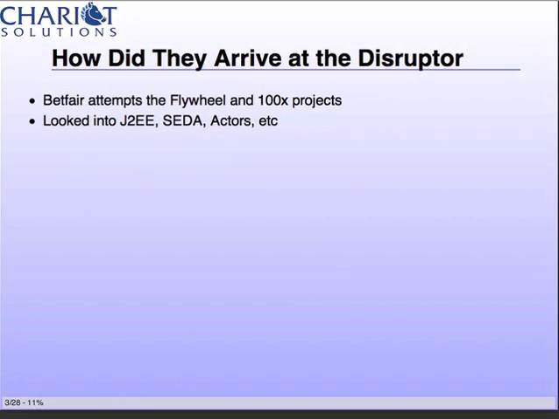How did they arrive at the disruptor? There was a company called Betfair, handling a tremendous amount of transactions in the UK — bets on horse races, sporting events. But they didn't have a very good architecture. It was a legacy system connected to all these different data stores. They are the largest Oracle data store in the world in terms of transactions per second, but they were only seeing about 5,000 transactions per second throughput. They said they had to increase that, so they started projects — one called Flywheel, another called 100x, meaning we need to increase performance by 100 times. They looked at J2EE and said no.